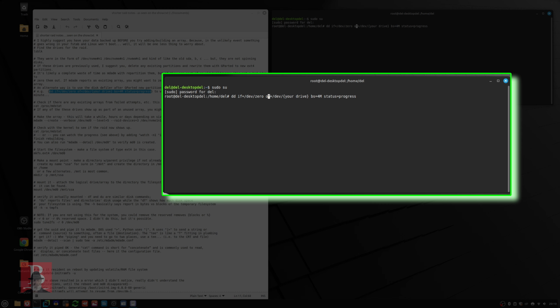The output file is going to be /dev/ and then I would put my NVMe here, or if I had sda, sdb, or sdc, or whatever, I'd put my SD there. And then you can do 4 megabytes. I used 500, use huge block sizes. I'm not going to write the whole disk. I could. When I got it to work, I wrote the entire disk, but I think that burns up too many of my terabytes written. So I just wrote through the 200 gigabytes to wipe out that format.